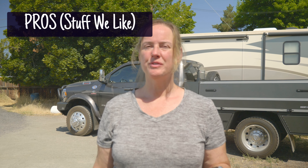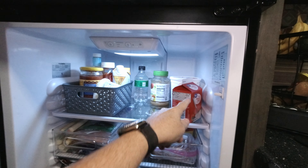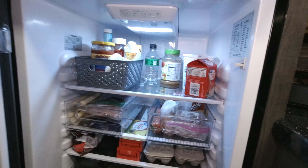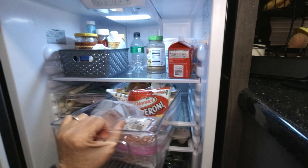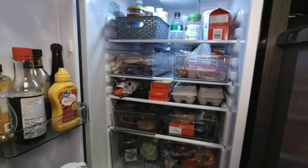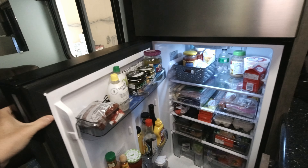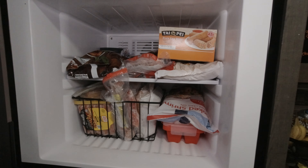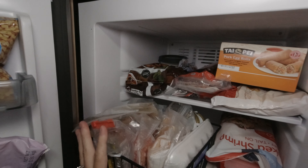After installing and using this refrigerator for the last few weeks, we have a list of pros and cons to share. The top shelf is probably the tallest area, great for milk or other tall items. We bought plastic containers that I can take out, do whatever I need, and throw back in. They give you four shelves, which is almost too much — I even made a really short shelf for eggs. We kind of went a little nuts: we don't normally have room for something as luxurious as egg rolls. I have a ton of room for meats, fruit, and veggies. Totally loving the room in this thing.